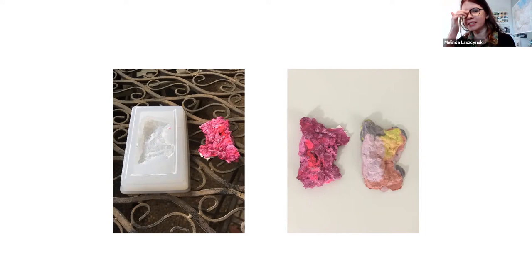a silicone gel. The little pink piece is a piece of paint that I've had for a long time. It has crushed glass and glitter in it. It's lived on paintings and gotten torn off. So I wanted to make a mold so that I could make multiples of one paint mark. The image on the right is a little paper pulp blob of that mark. So again, thinking of multiples and how one piece can shift, having different versions of one kind of paint skin. And I'm working on making a larger one that's a big sculpture of them all together.